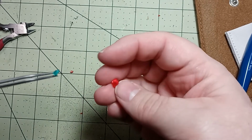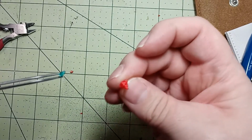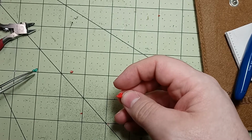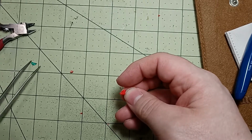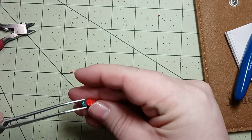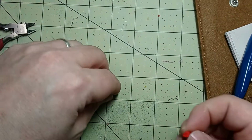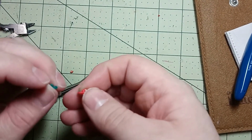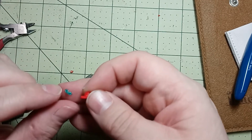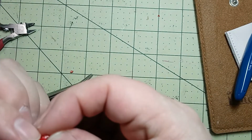This is perhaps, for me anyway, the hardest part of this model building because I have very large ham hands, as you can see. Getting my large ham hands to cooperate while building one of these guys is extremely difficult. Did I get it? Nope. See? It's going to be like 5 minutes of me doing this. If it takes me that long, I'll probably just fast forward to this part because nobody wants to hear me curse while I try to stick this stupid thing on the other thing. No, get back here. Yeah, we're going to fast forward this part when we broadcast it because that's just silly.